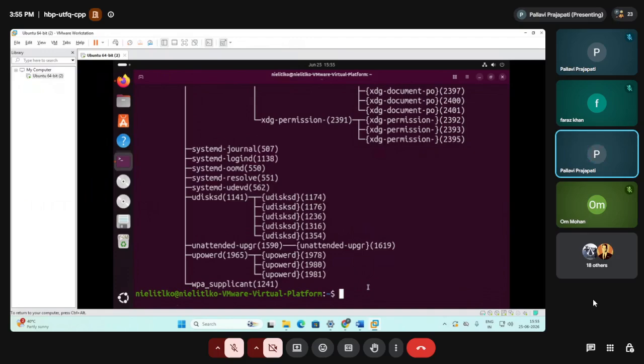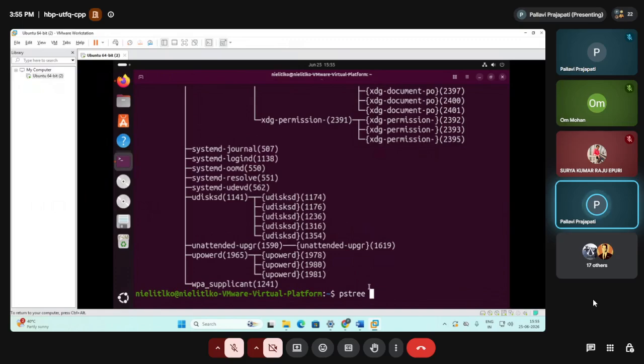Now you can also see pstree for a specific user. Just like I have only one user here, Nilet LKO, and I only want to see the processes running for this user.